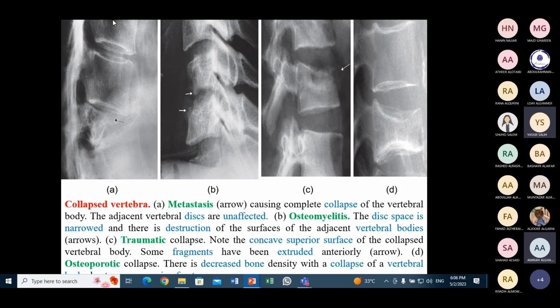طيب اول شيء لابد انه نحن نتكلم عن collapse vertebral. Look to this X-ray. You can look and see this vertebral body is small compared to the other. نحن قلنا you have to look to this شنو pedicles and intervertebral disc space. طيب this is vertebral body is small or collapse. And how about the disc spaces and pedicles? Any volunteer?